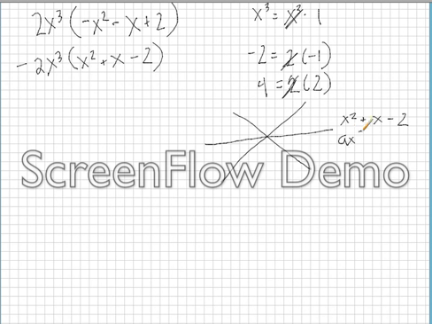Now, there's something called the standard form of a quadratic equation, which I'm sure you're familiar with. It's the form ax squared plus bx plus c. In my star, up here, I'm going to write a times c. Down here, I'm going to write b. Over here, I'm going to write a, and over here, I'm going to write a.